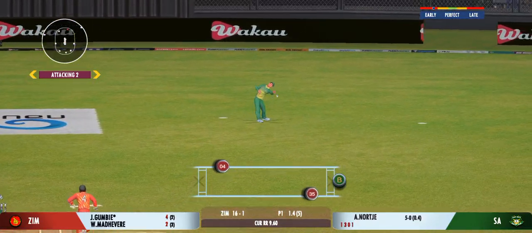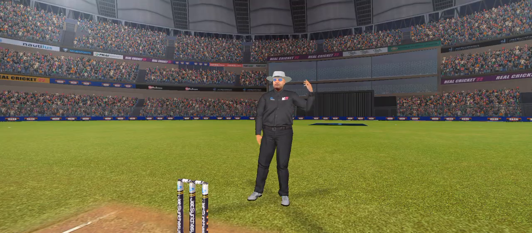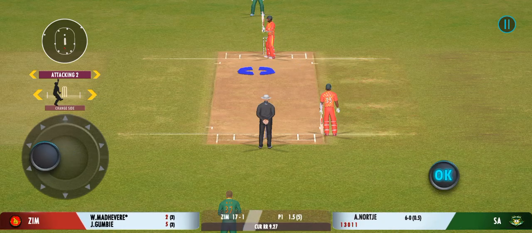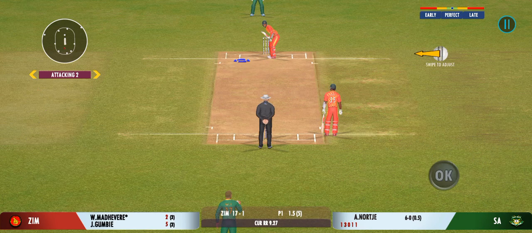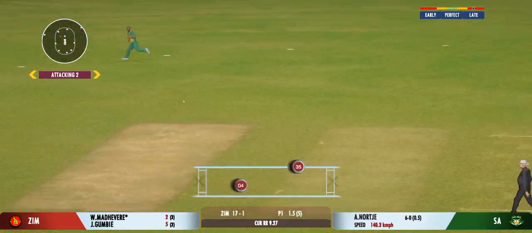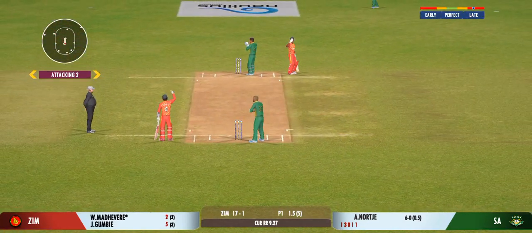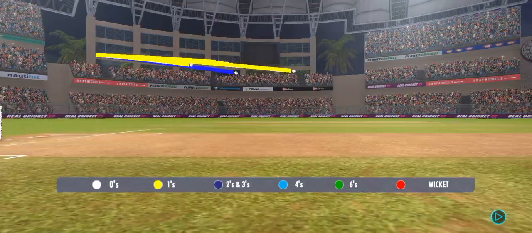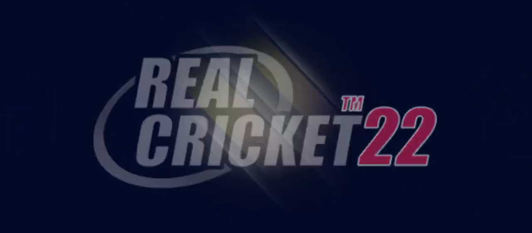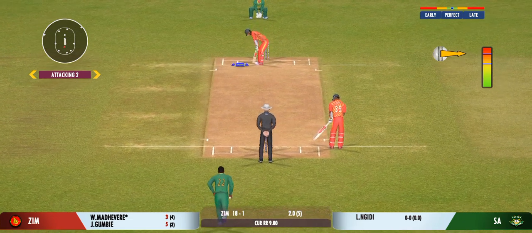Very good running between the wickets. Squeeze a single there. Good running. Oh, he's thrown it wide. Well, that brings us to the end of the power play. Fielding captain can now have more fielders outside the inner circle.